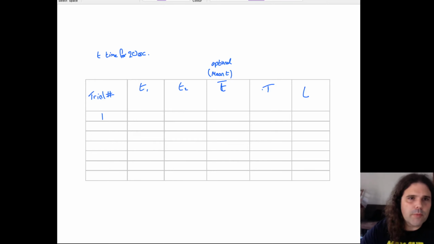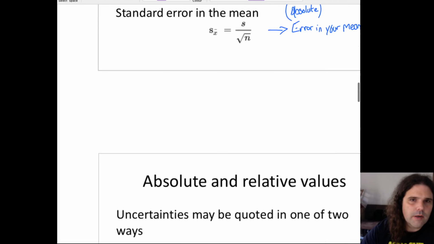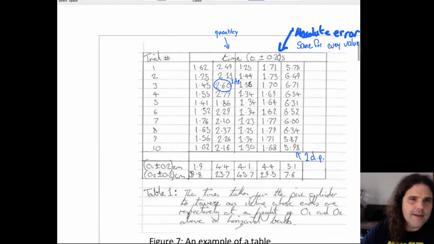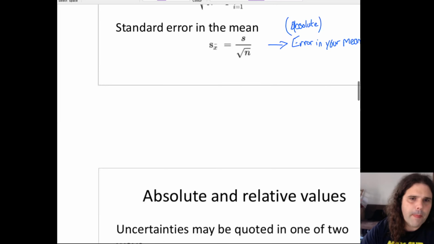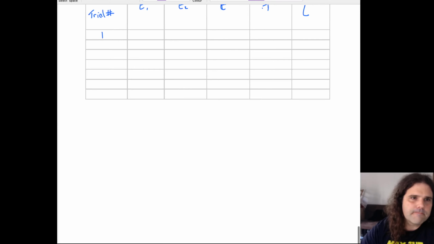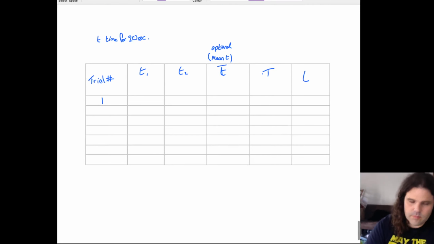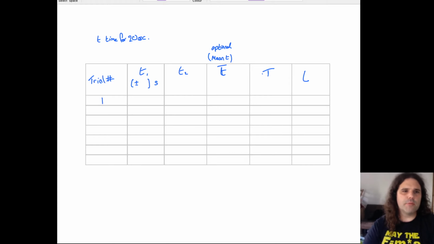So then, if we look back at that example, sorry, I hope I'm not giving you a headache by scrolling up and down so fast. We've got the error plus or minus in a bracket, and then outside the bracket we have the unit. Now that's a good way of doing it. So, in a bracket, plus or minus. I'll talk about what the error will be in a minute. And then seconds.